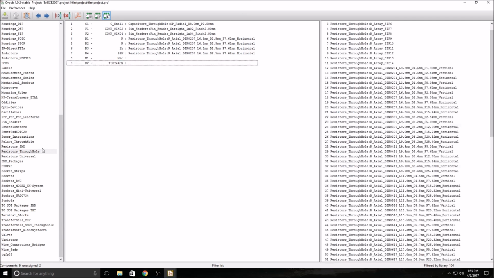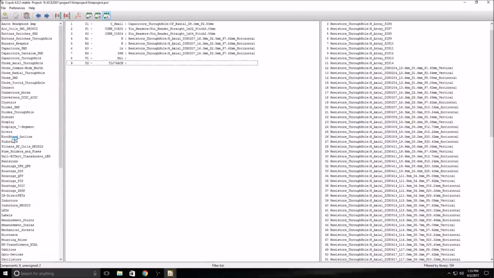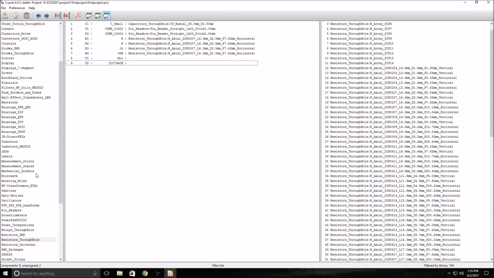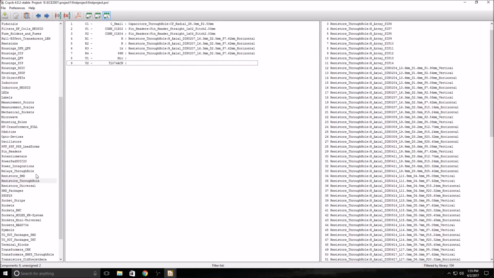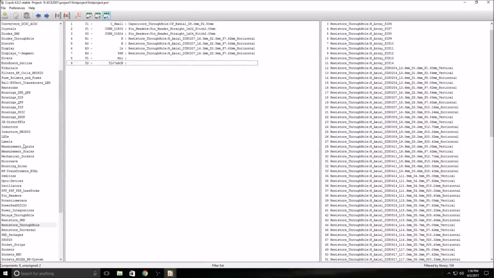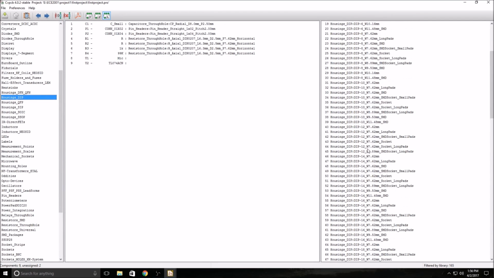So we need to look for dual inline packages, which, let's see, where do they put those? Pin headers, potentiometers, relays, sockets. Here it is, DIP. Okay, so we need a 14 DIP, and they have a couple of different ones.